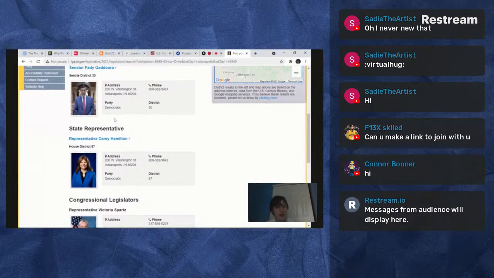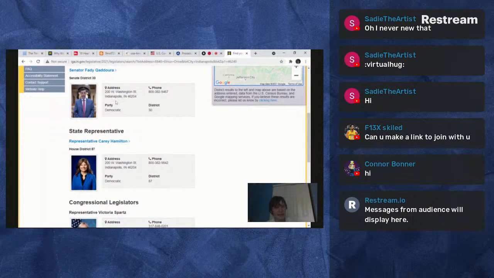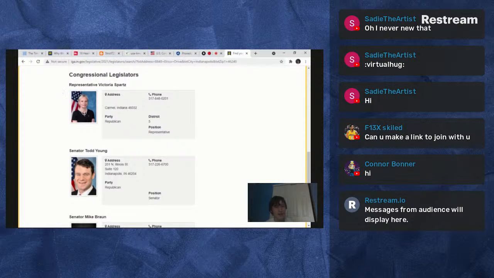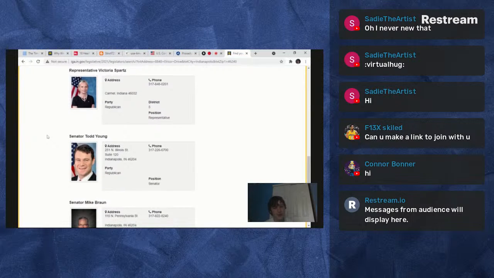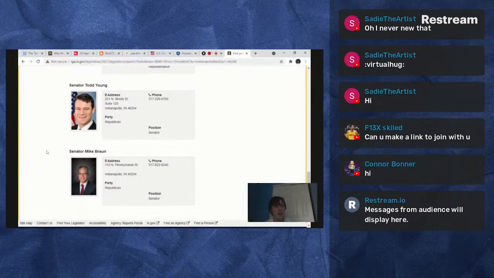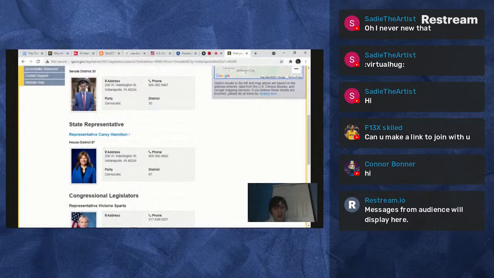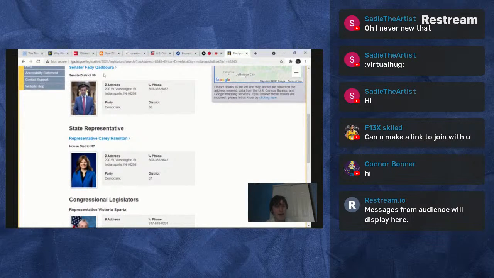Right here, these are my state leaders. My state senator is Fady Quadura, and my state representative is Carrie Hamilton. And here are my congressional leaders: Victoria Sparks, Senator Todd Young, and Senator Mike Braun. Here are the phone numbers of our senator and representative.